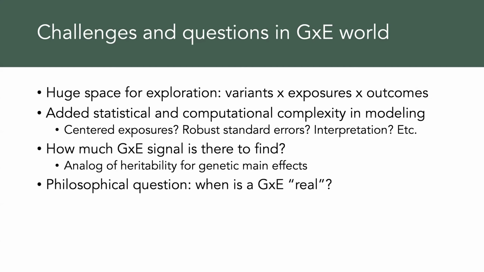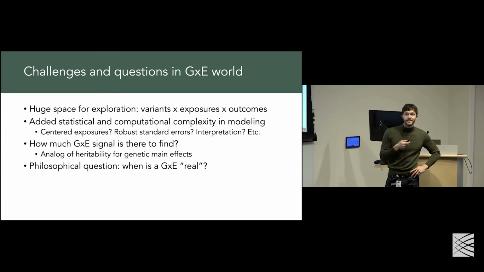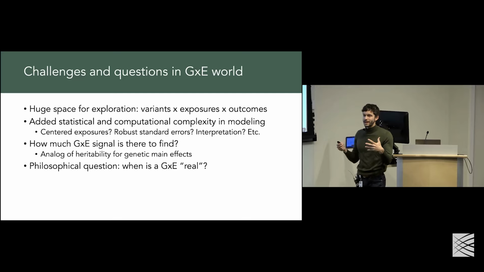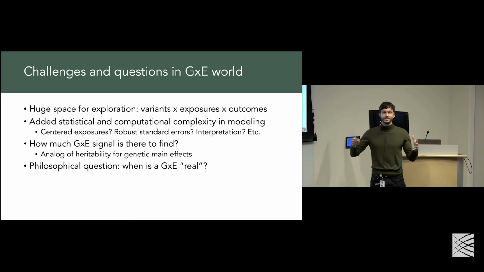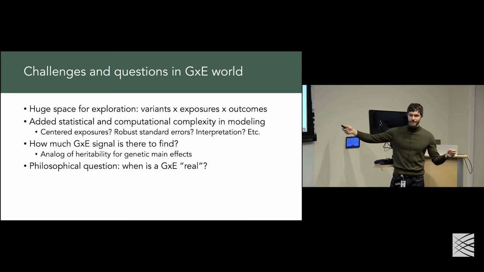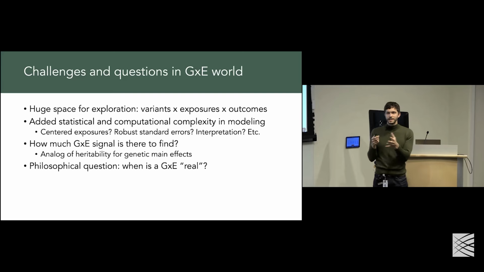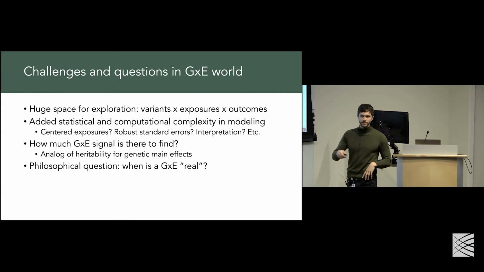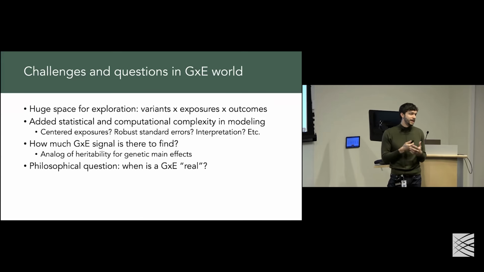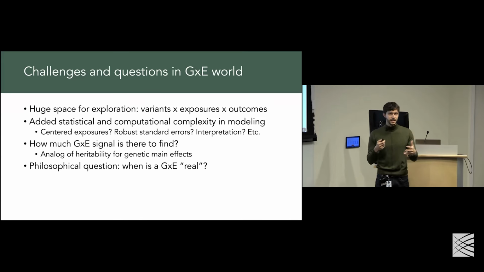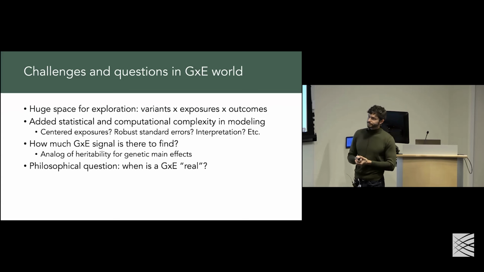There is a big question of how much G by E signal there is to find in general. I think that's motivating because G by E tests can tend to be lower in power. We think, okay, is it a problem of just needing to increase the sample size? Or do we at some point say, well, there's nothing to find here? So getting a handle on how much signal there is in general, and how much impact it could have if methods and data sets improve, is an important question.